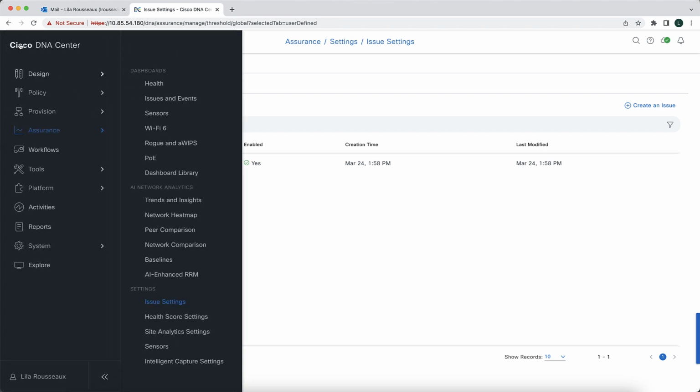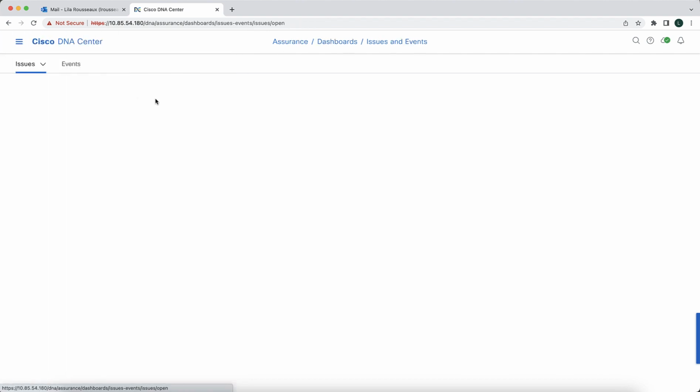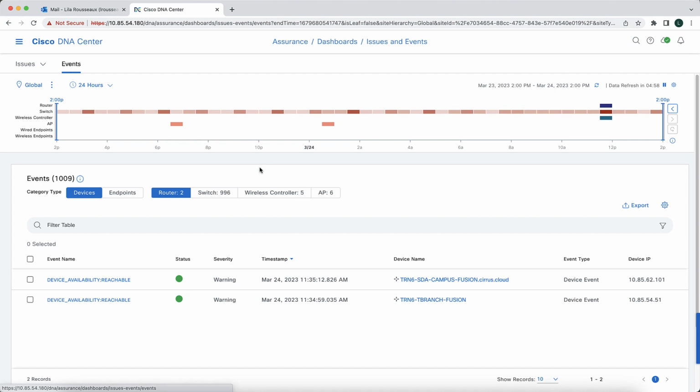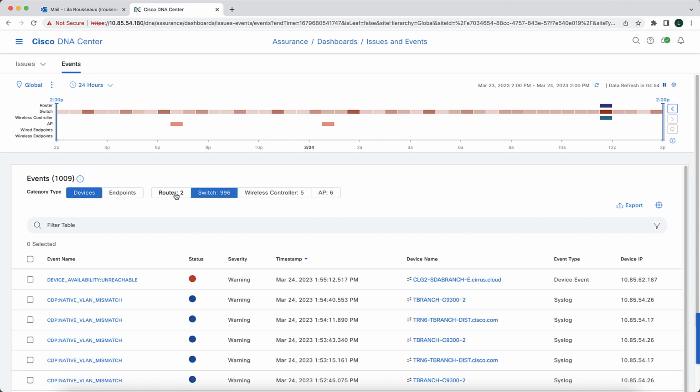Let's take a look at the issues and events. Now we are going to wait for the event to occur and see how we are going to be triggering that particular issue. Let's reload here.